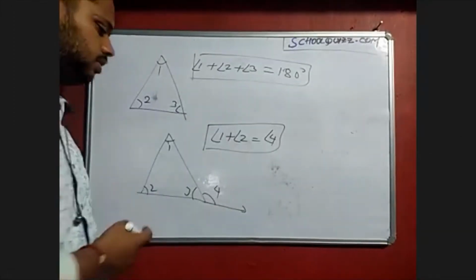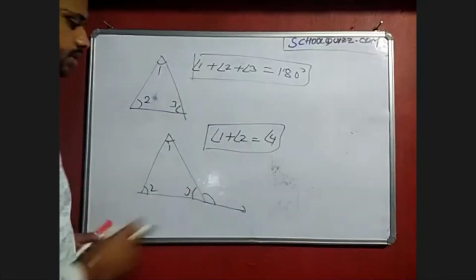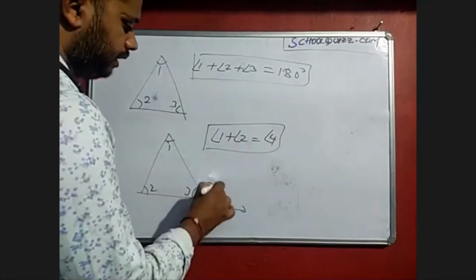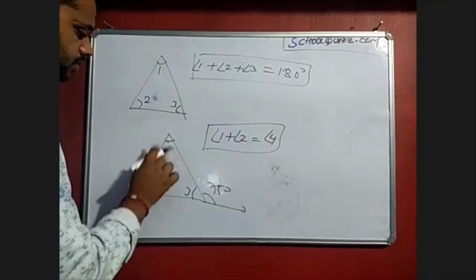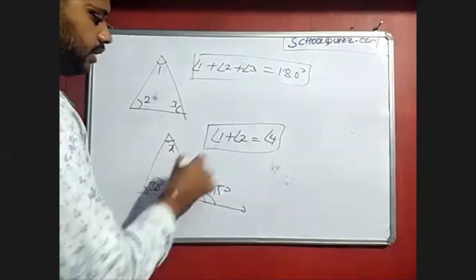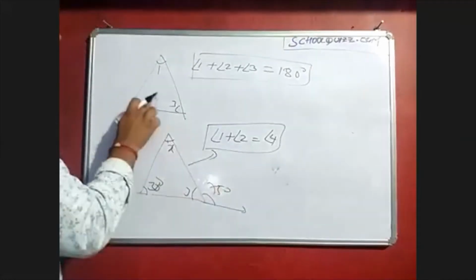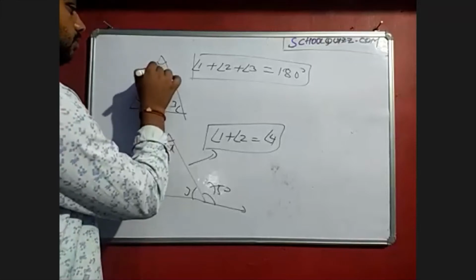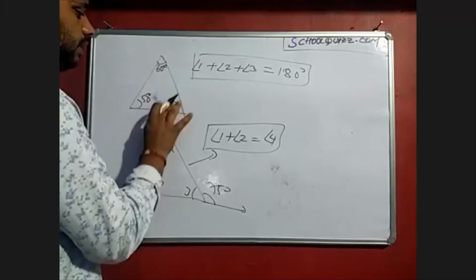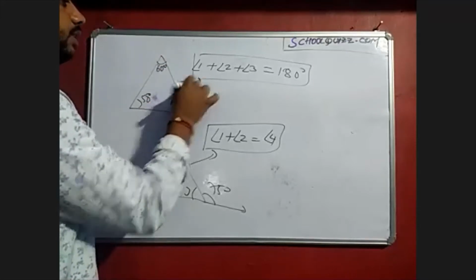And suppose they gave you this is 75 degrees, and this will be 30 degrees. What will be this angle? Suppose we mark this x. Then we can go with this formula. Suppose they mention two angles, this one 50 and this 60 degrees, and they ask you what is the angle of this one. So you will go with this method.